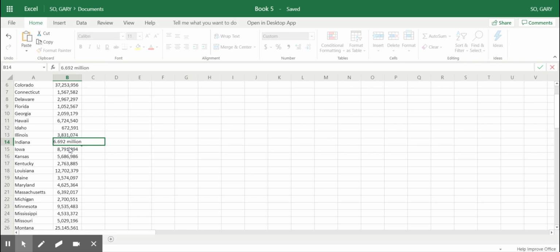That is what I just keyed in as not a number, so it's going to return an error. It's not going to allow us to do something like add them up. So we need to put this into number format. So 6.692 million is 6,692,000. Okay, so I believe we've completed that step.